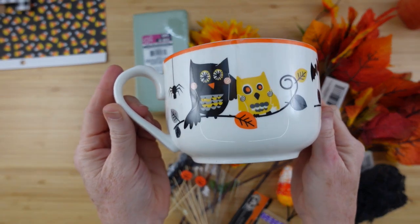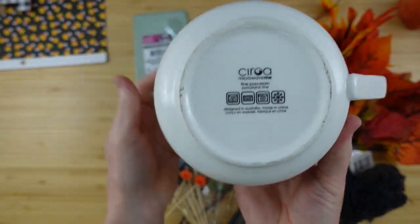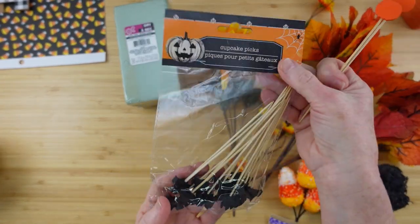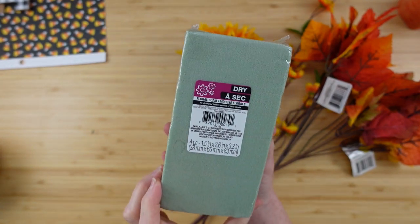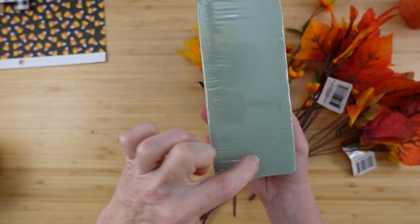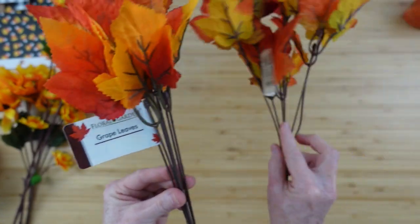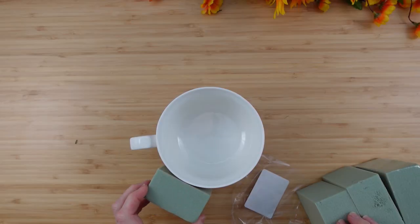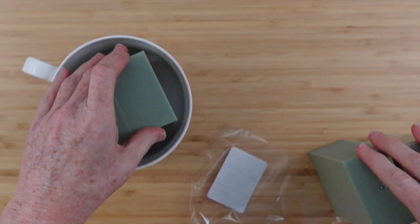I'm going to take this cup that I got from Marshall's — love it but that's way too much coffee for my jittery nerves — so I'm going to use it in a little arrangement. It is five inches. These are some cupcake picks from Dollar Tree, some candy corn of course, a little scrap of creepy cloth, and a one-pack that has four pieces of floral foam. I'm going to use some sunflowers and some other thrifted flowers, then some leaves that will coordinate in color. You can use glue to glue the foam down, or a cool temperature hot glue gun, but if you pack it in tightly enough, you don't have to use any glue at all and you still have a clean cup to use for other things.